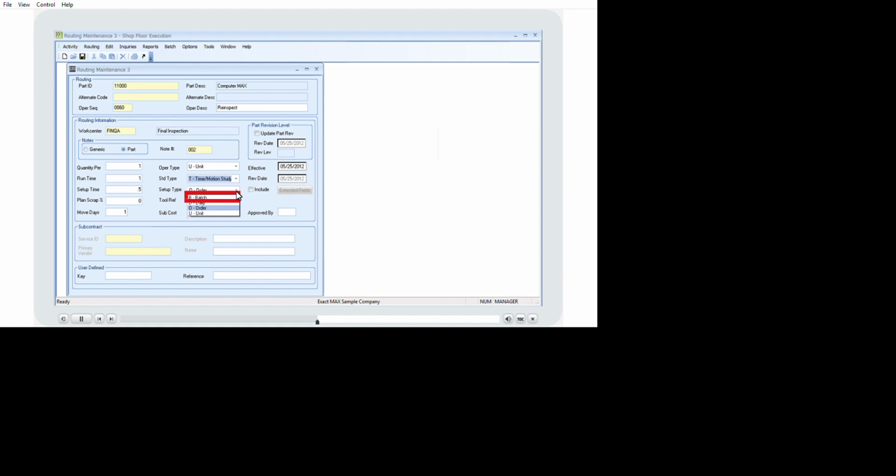For example, if order quantity is 90 and the quantity per batch is 15, there are 6 batches for the operation, which is 90 divided by 15. If the planned setup time is 0.5 hours, total setup time for the operation is 3 hours, which is 6 times 0.5.